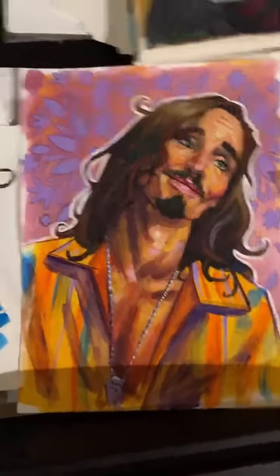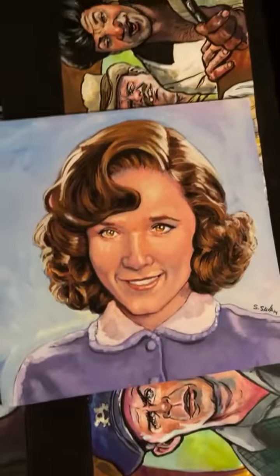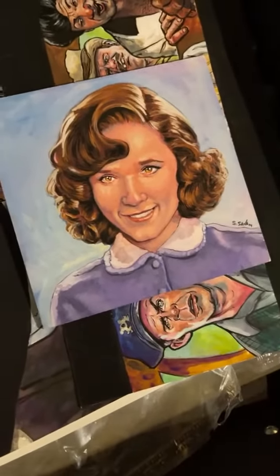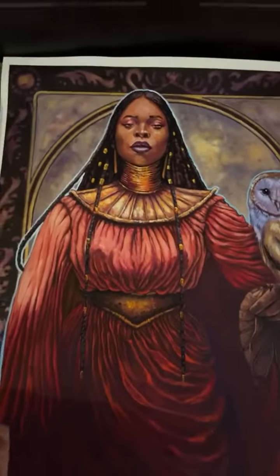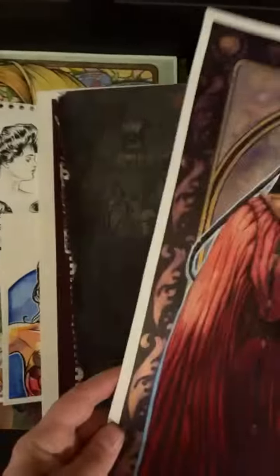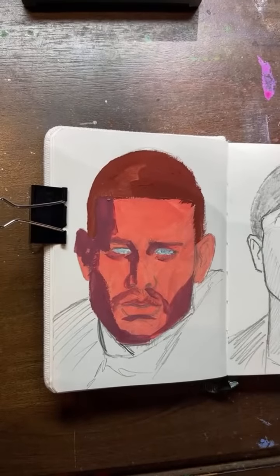This is my comfort zone, and this is what I used to do. You want to see when I was gouache? That's in gouache. This is gouache. This is gouache. This is gouache. I used to work in gouache a lot, and then I got over to watercolors. And now I'm going, should I go back to gouache? And people are like, why don't you try both? So I thought I would try both.